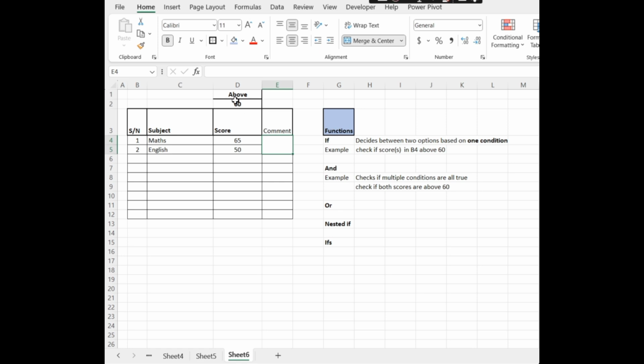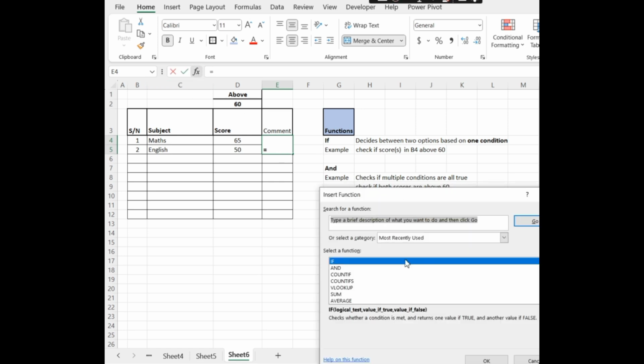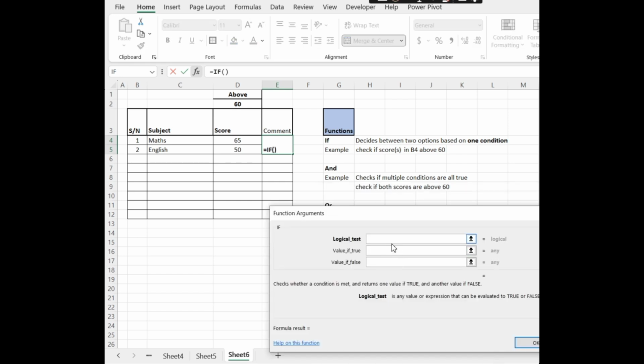So let's find out. I'm going to click on my Insert Function button beside my formula bar, and my function box appears. I'm going to click on the IF function. So my argument box appears. Now I'm typing my AND function in the logical test. Open parenthesis, I click on D4 greater than sign 60, that is on D2, comma, D5 greater than sign on my keyboard, D2, close parenthesis. If both are true, then I'm going to use the word pass.